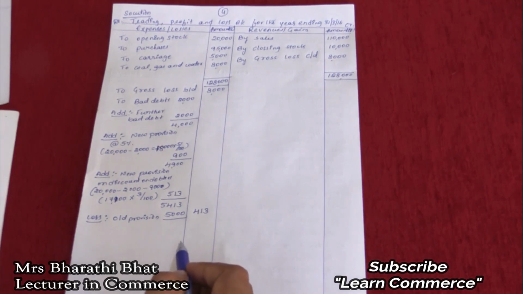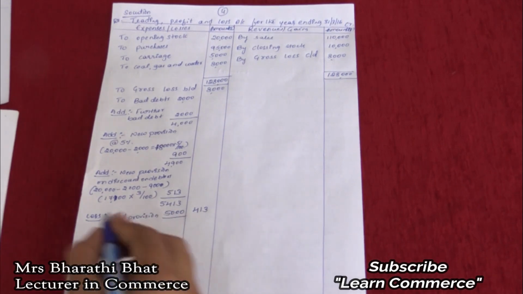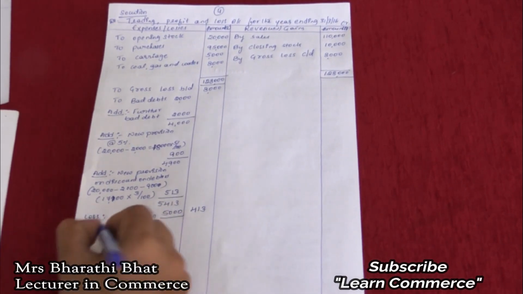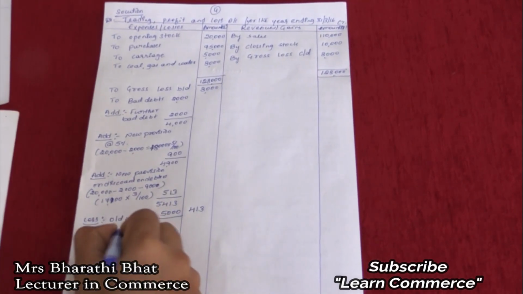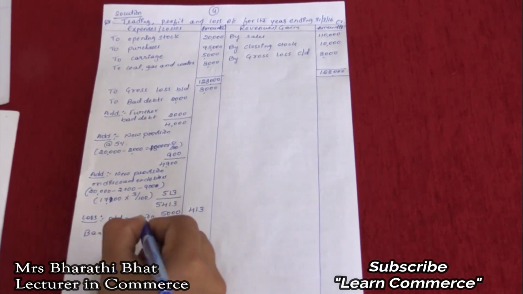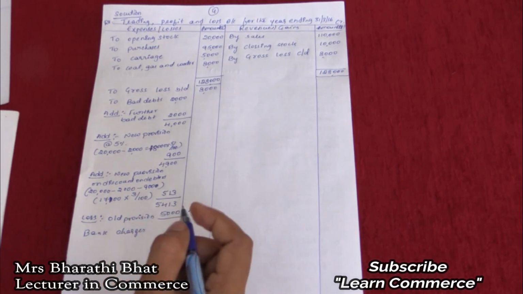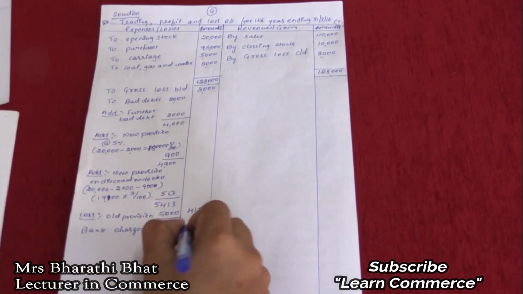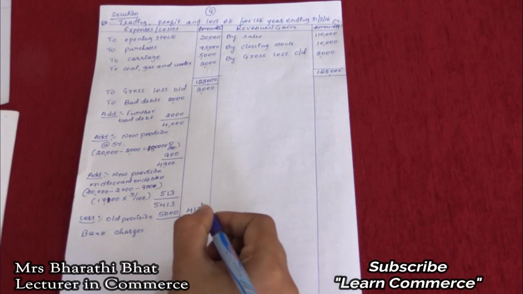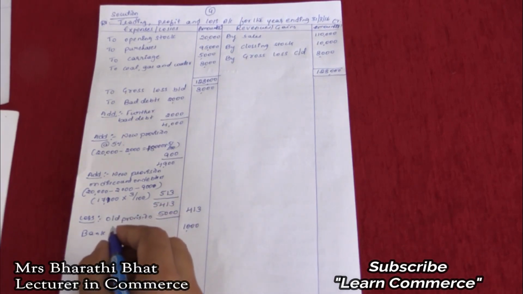Next, see the other transactions, other information, other balances. Bank charges. Bank deposit comes under the balance sheet. So bank charges. If any adjustment is given, outstanding or prepaid and so on, then you have to give consideration to that. Here there is no adjustment to these transactions. So 1,000. Coal and gas we recorded.